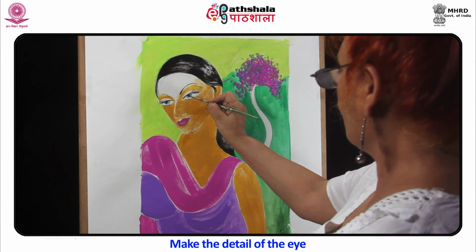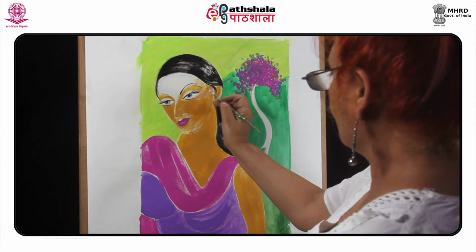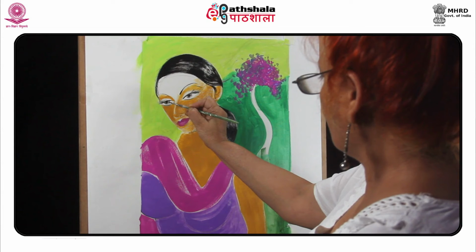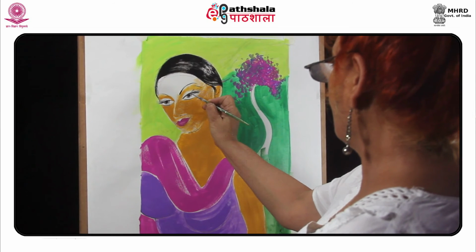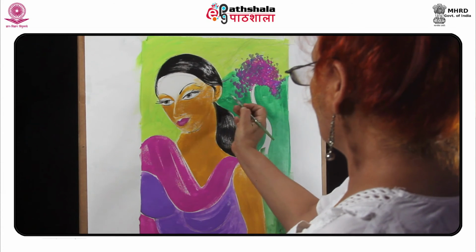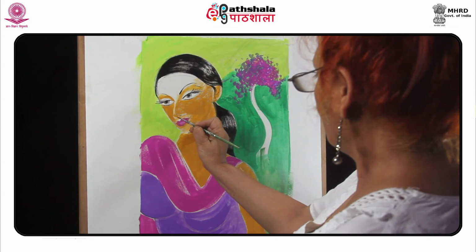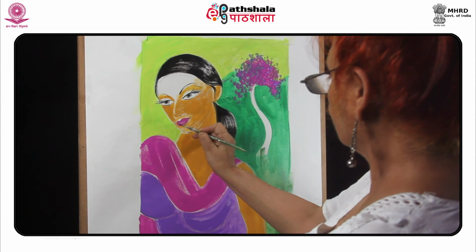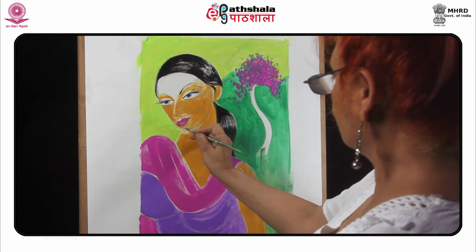Make the details of the eye. Use flood paint. Hold your brush loosely towards the end of the handle and draw lines with a flood movement. The line gets thinner as you drag your paintbrush. It helps to gently rotate the brush between your fingers. It keeps the line very important, especially for tree branches, and uses the paint on all sides of the bristles.